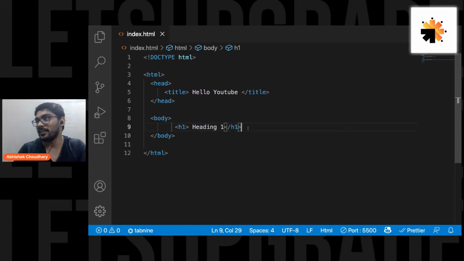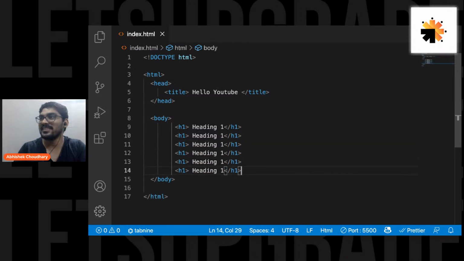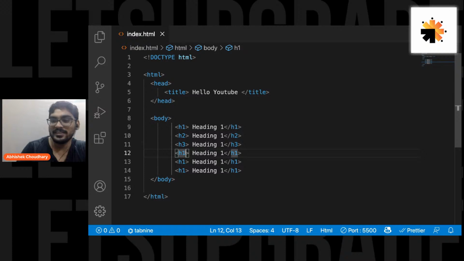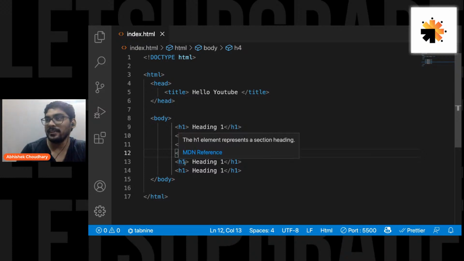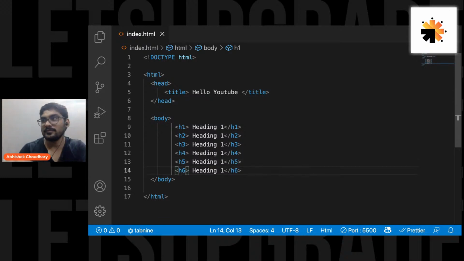I love copy pasting, right? What about you guys? Any one of you are expert in copy pasting? 1, 2, 3, 4, 5, 6. So this is 2. You guys can see it. Remember, we added a rename tag. So now if I'm changing it, this is automatically changing for me. You don't have to separately go there and change it, right? That was the advantage of that extension. 5, and this is the 6th one. And of course, we have to rename other things. 2, 3, 4, 5, and 6.